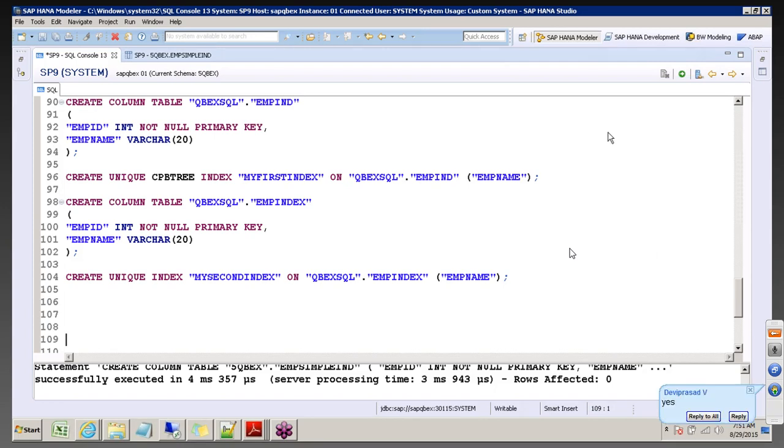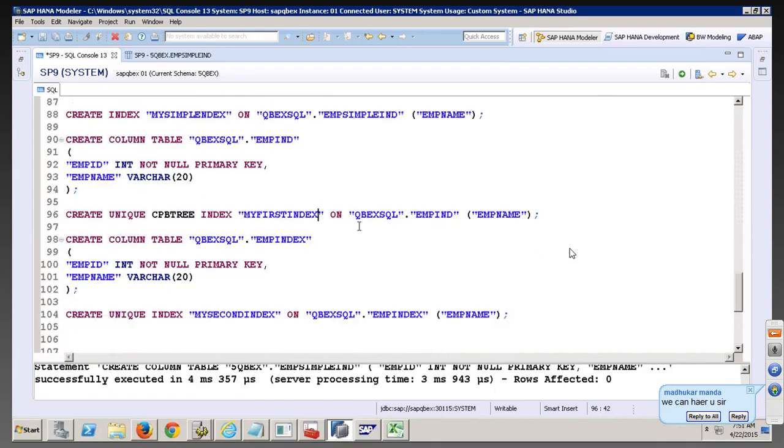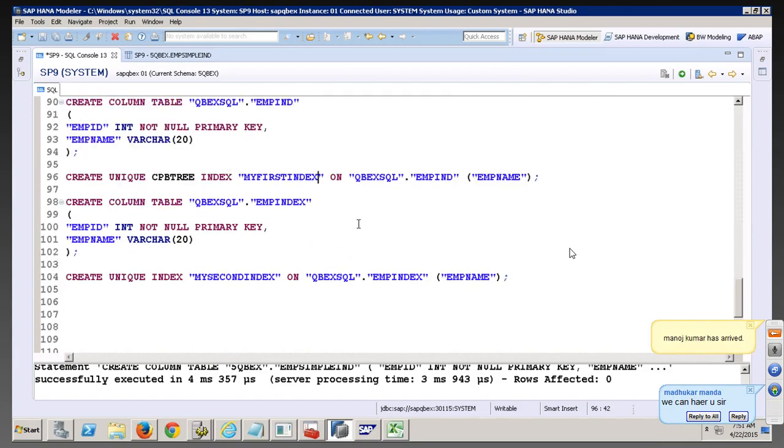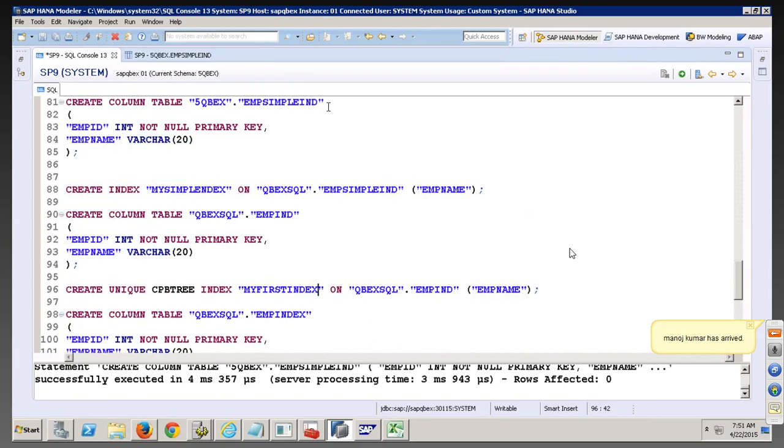Okay. So I've got a table here, and I'm trying to create an index on this table.